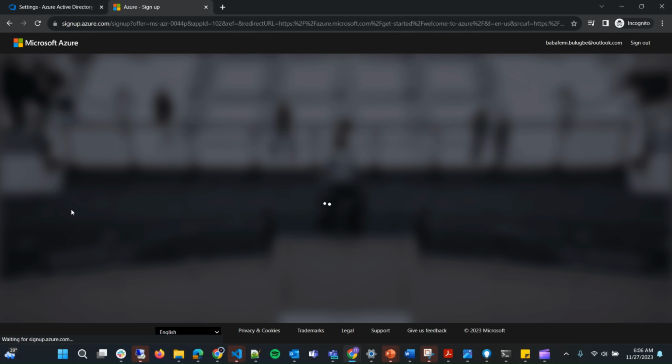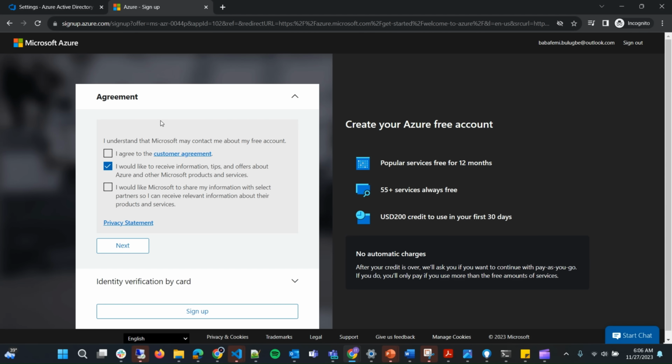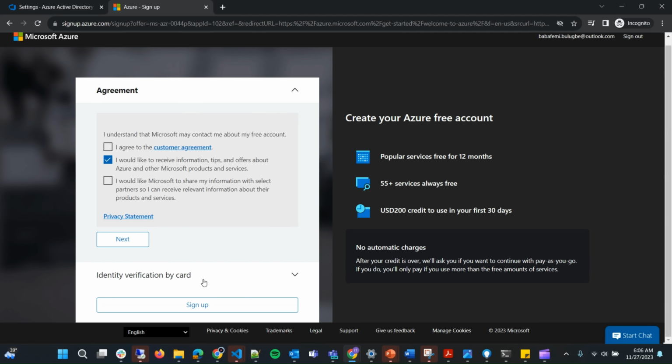the form on here. But for now, I will advise you that you only fill out your user profile information. Do not complete this part that says identity verification by card.